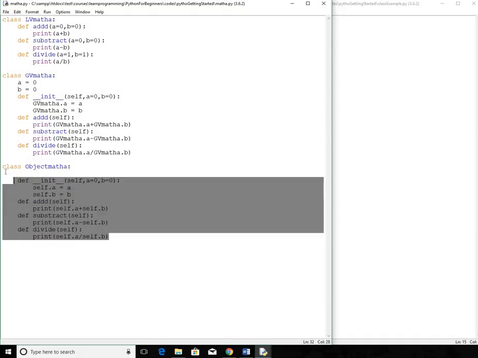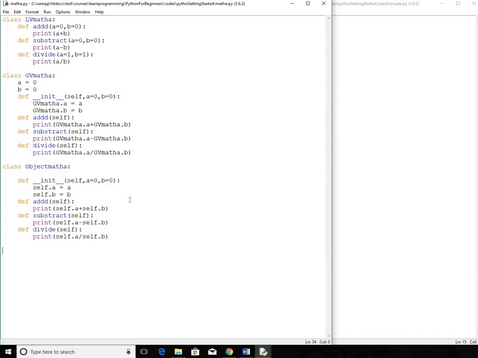Here it is called object meta class. You could call it anything you want. What's happening here is this is sort of a class variable.